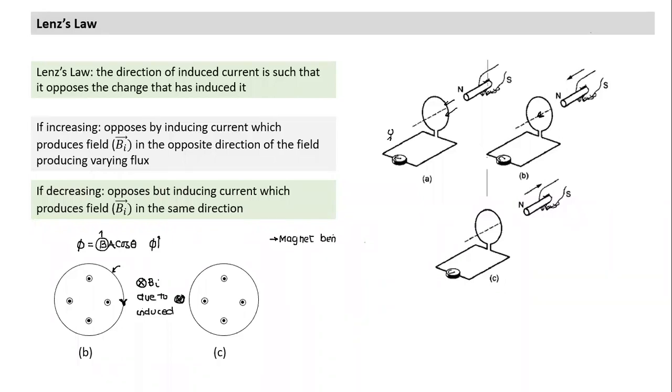The current will be... No, don't jump directly. Next thing, step by step. If I move the magnet away, what will be the effect of the magnet being moved away? Pranav, can you think of what will happen? Ashley, can you tell me what will happen if the magnet is moved away? The induced field would try to nullify. Don't jump.